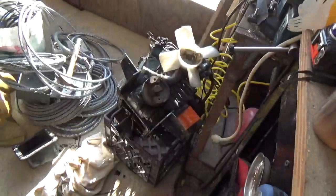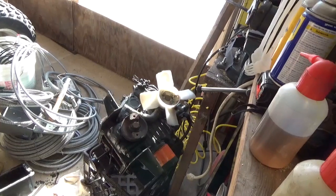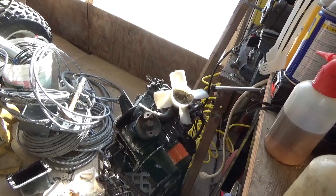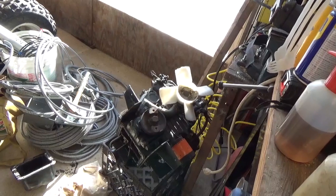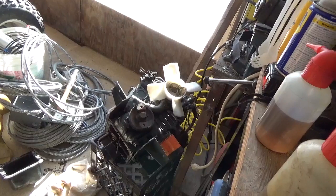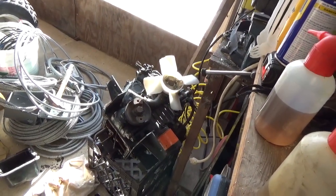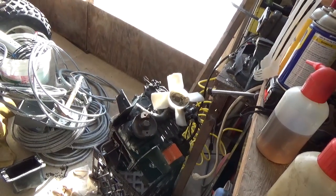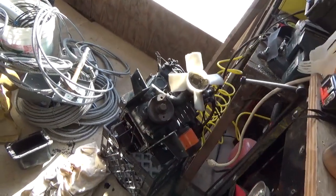So to that end, here is that Kubota diesel. It's a little two-cylinder diesel. The story on it, it was an eBay deal. I'm the only one who bid on it and got it. I think it cost me more to ship it than I actually paid for it. I guess I could go back and look through the eBay listings and see what I actually paid for it. But figure this diesel showed up at my house for somewhere around $350, just for a number.